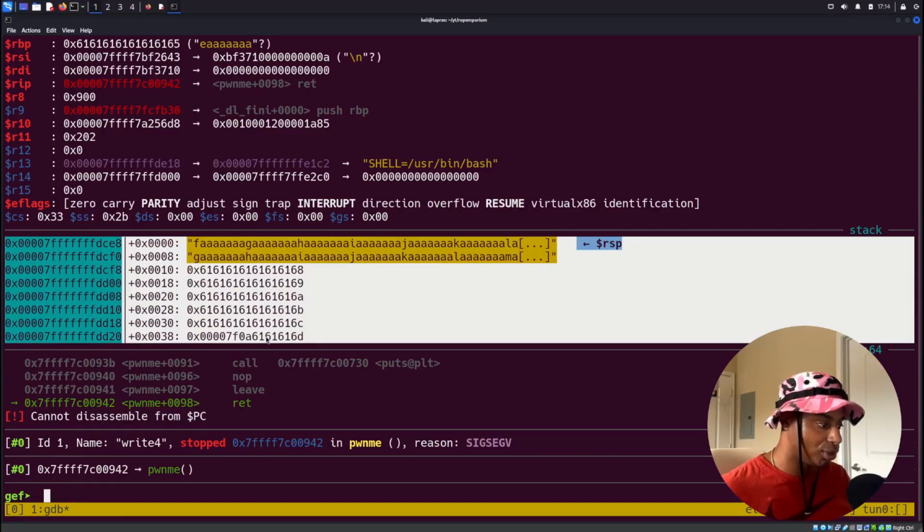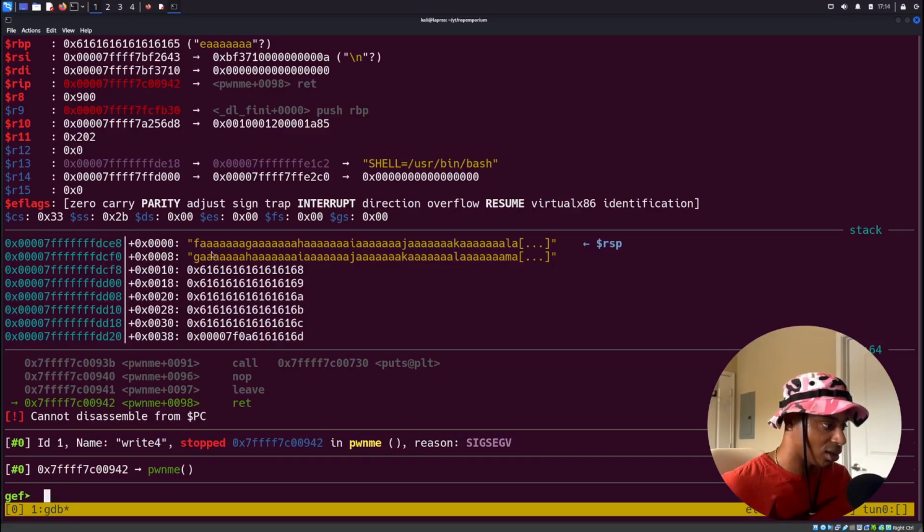It's not really sure what to do, and it segfaults. So here it prints out the ASCII, and then here is the hex. 0x61 is lowercase a, and so on and so forth. And then we actually see the newline character, 0x0A. So we know we've written this far.